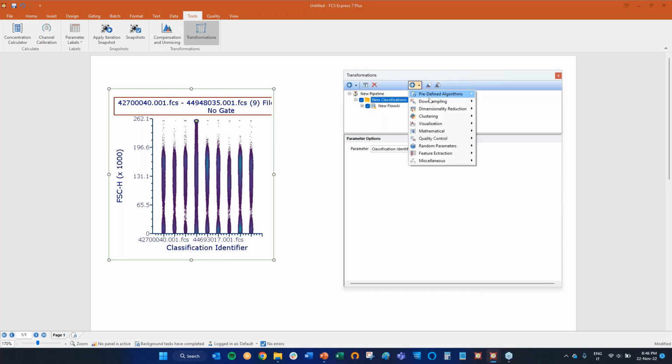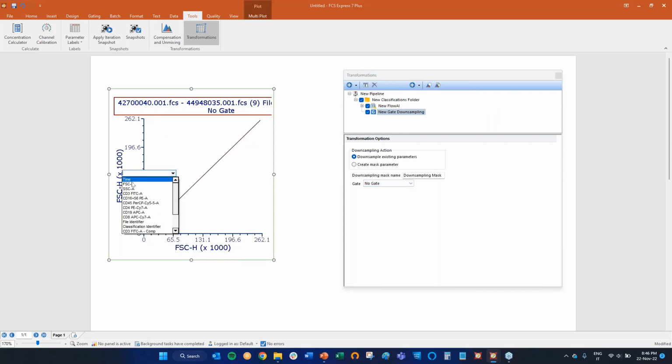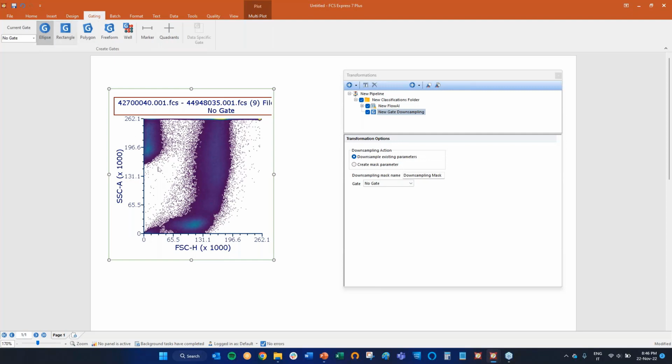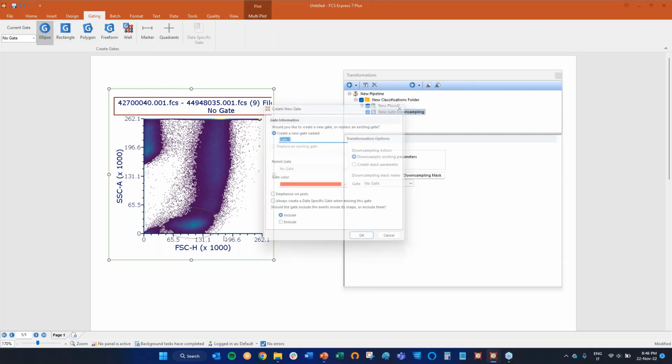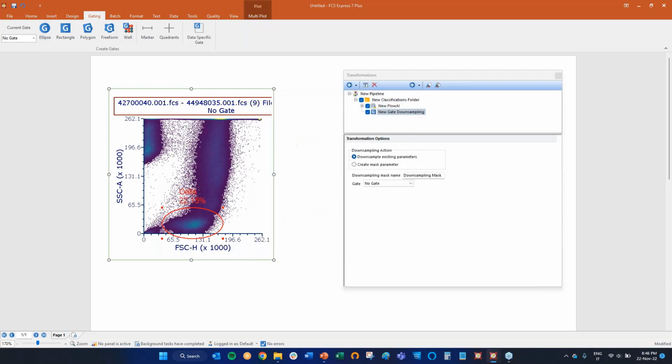And then I want to add a gate. Oh, we didn't create a gate, so let's do it. This is why you cannot use data-specific gate, because formally, this is a single data set. We know that it's not. We know that it's a virtually merged file, but for this gate, this is a single data set. So you have just one gate. You cannot use data-specific gate in this case.